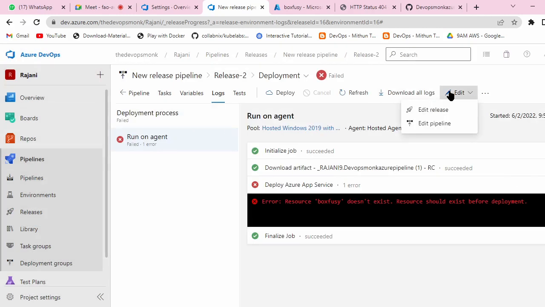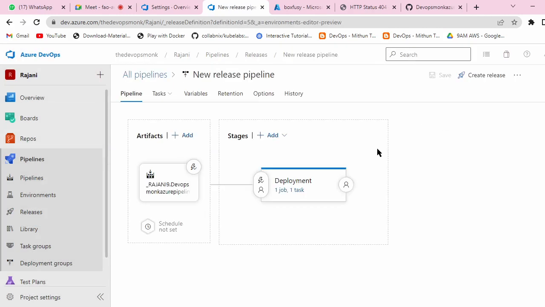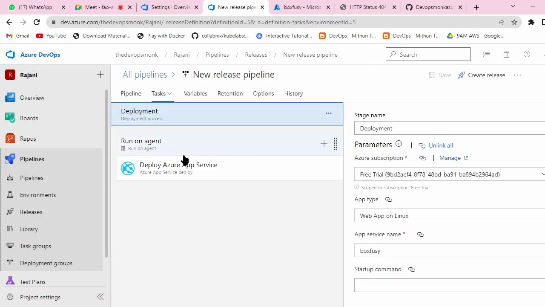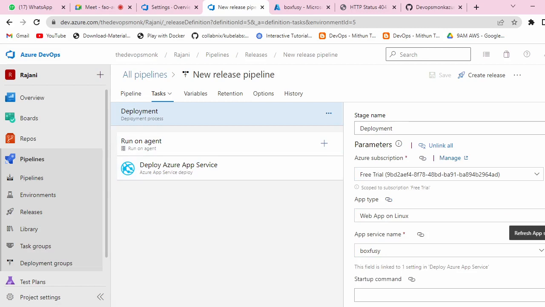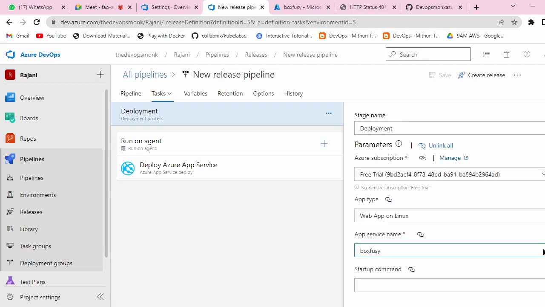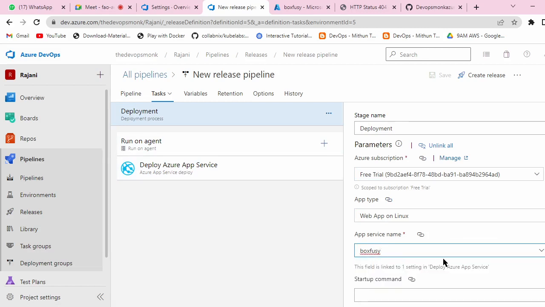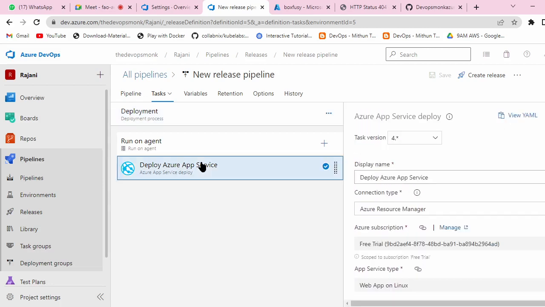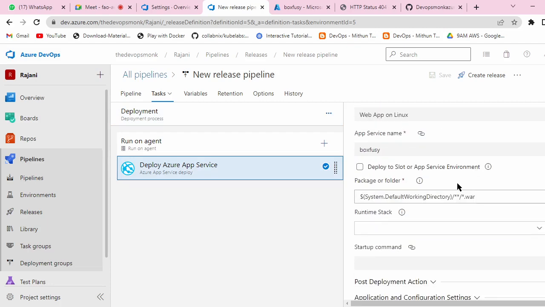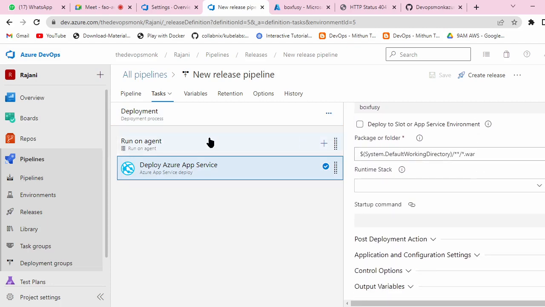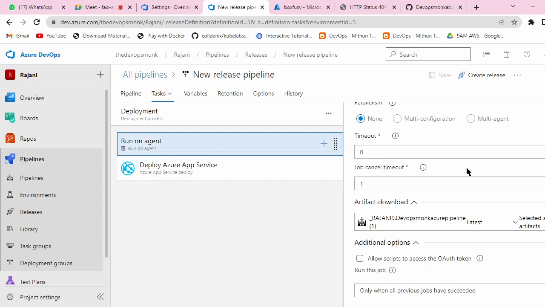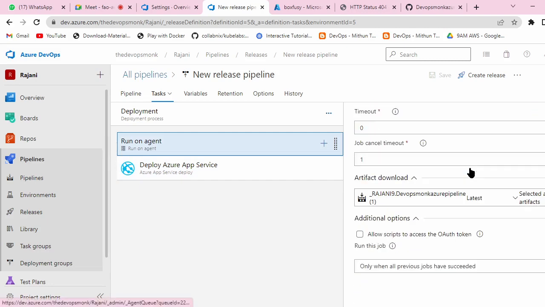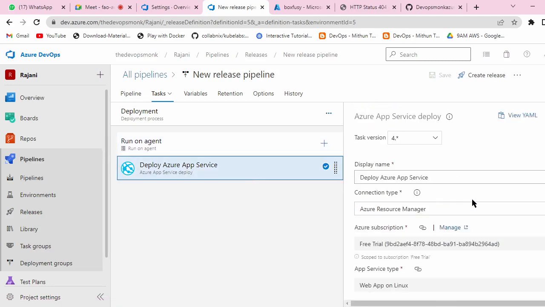Let me edit the pipeline on Linux. For box fuse only, this field must be select deployment. Run on agent should not give the error.